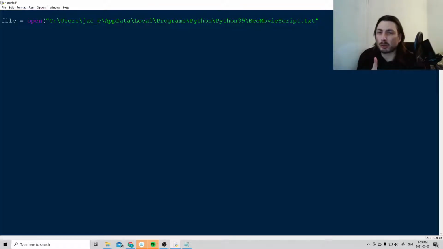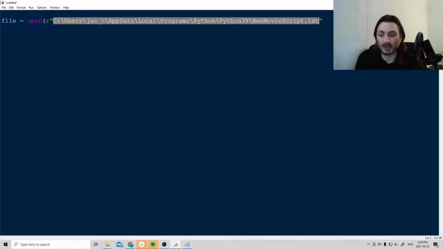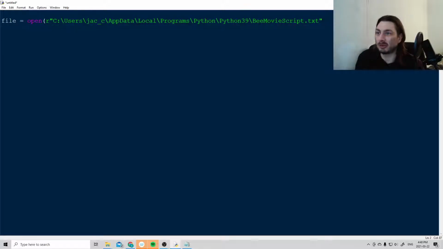And this won't quite work on its own. We need to put a little r right up front. And this says that it is a raw string, which means that it's not going to try to edit it. It's going to use this exactly as it's shown. Because remember that when we're using regular strings, we have special characters like \n for the end of line character.